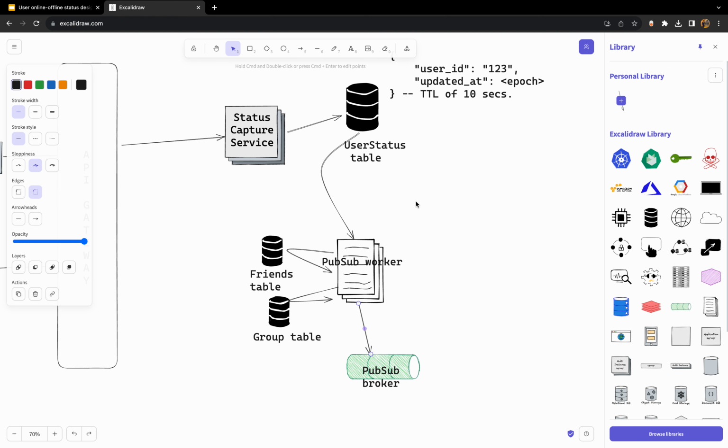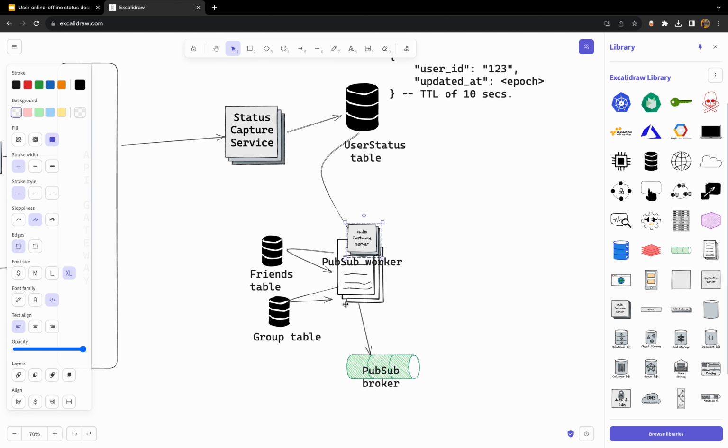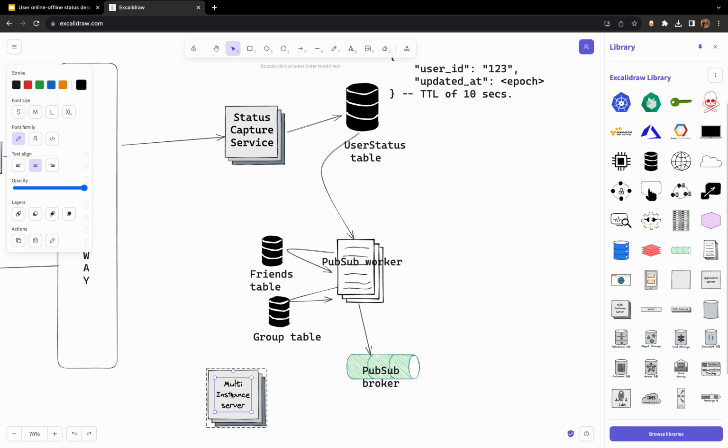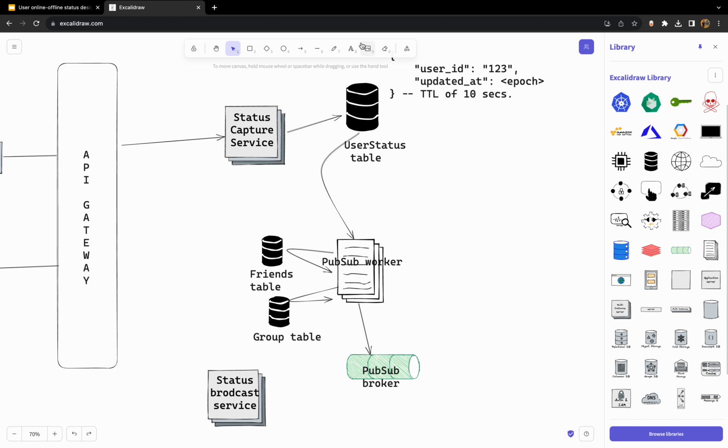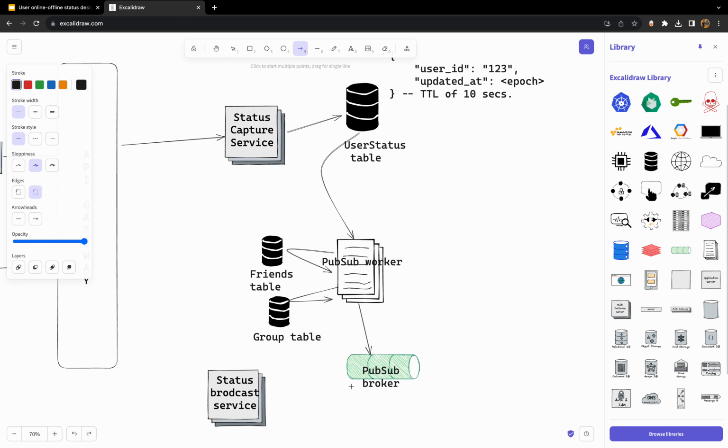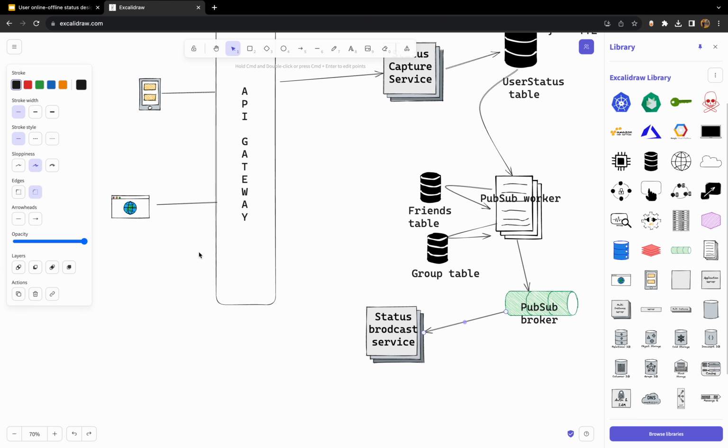This message is going to get consumed by the status broadcast service. And from the status broadcast service, this information needs to be propagated back to the user.